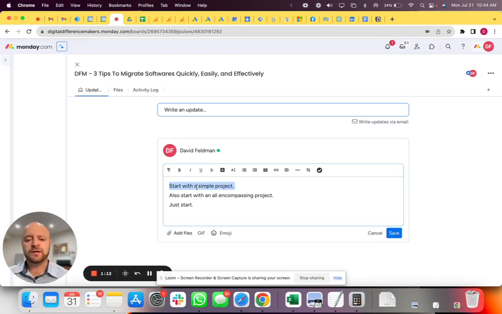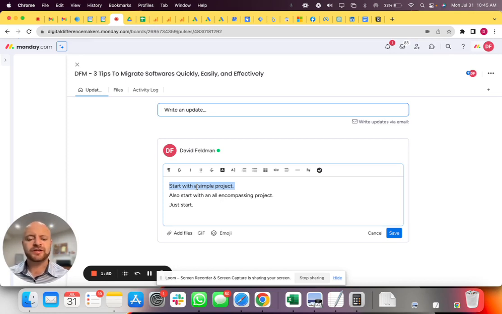First and foremost, if you can utilize a free trial, because you're going to want to start with a simple project, right? How can you start with a simple project? An example would be I want to migrate Google Docs to Notion. I think Notion is a better tool. I think it has way more collaborative and all-inclusive widgets in it, and I really want to get my team away from Google Docs and onto Notion. But we're so used to Google Docs and Google's resources that it's tough. It could be challenging.